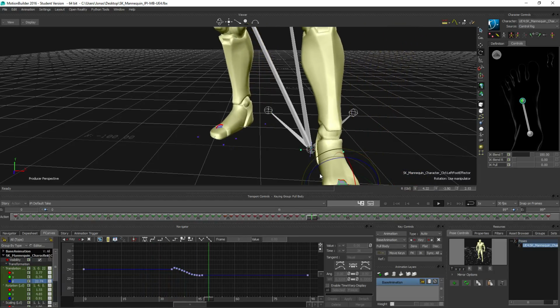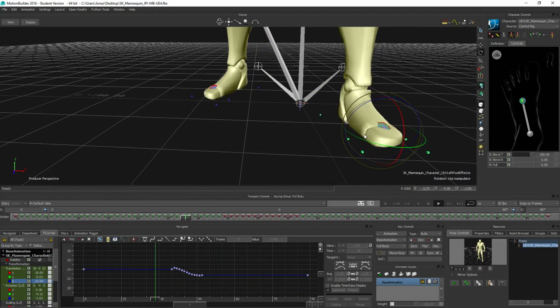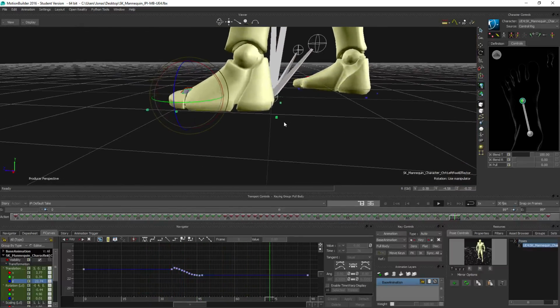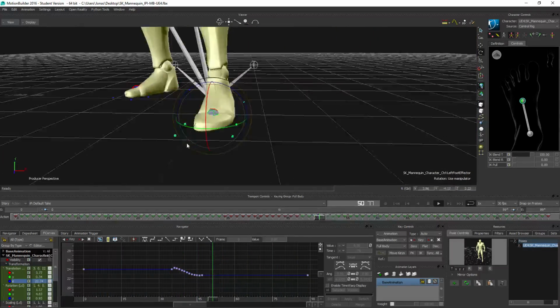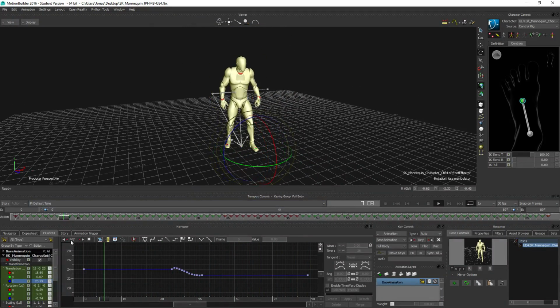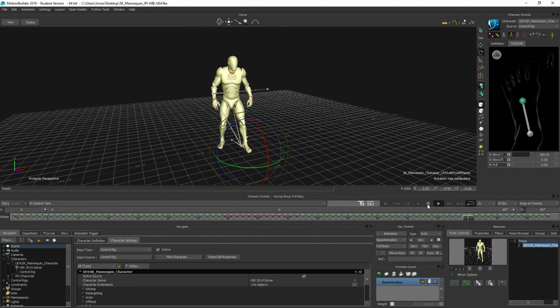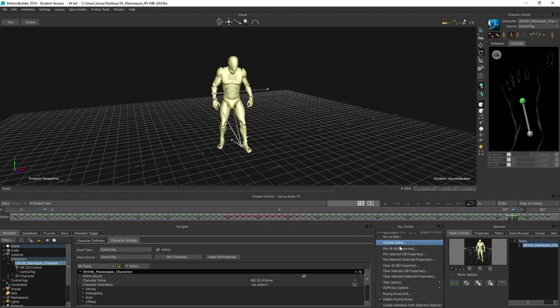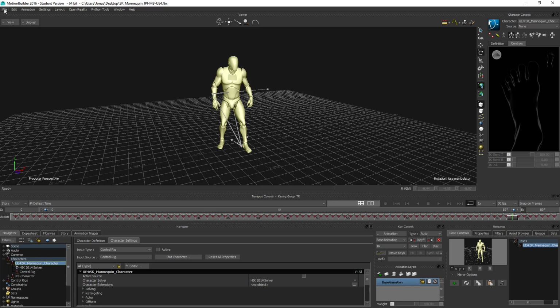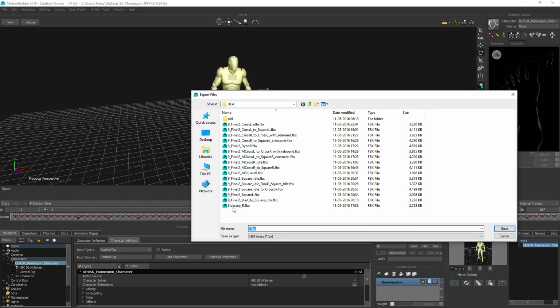So hopefully you can see now the foot is standing still, except the heel is moving a little bit, but that's something I won't be covering in this short video. But anyway, once you have all this done, if you want to take this into Unreal Engine, make sure to plot everything, and plot your character to the skeleton, and then you're just ready to export this. So I'm just going to do this.